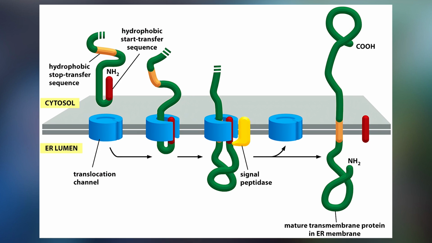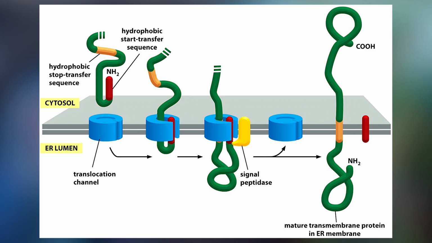Now, the fact that there's a stop signal doesn't mean that the protein's done. It will continue to be translated. So the noodle keeps growing, if you like, but it just keeps growing in the cytosol. It doesn't keep being pushed into the ER lumen because it's being fixed in place at the location of the stop sequence. So depending on the location of the initial start signal transfer sequence, as well as the final stop transfer sequence, you can have any combination of how much of the protein is in the cytosol and how much in the ER. You can have most of it in the ER, most of it in the cytosol, or some combination of those. You can have transmembrane protein wherever you like.